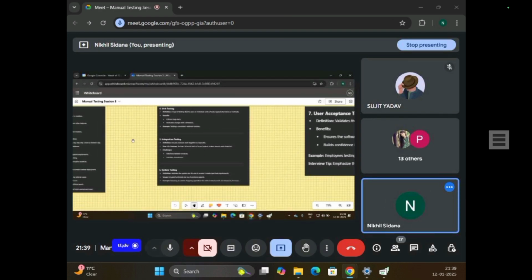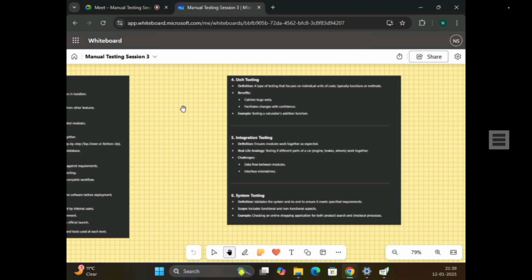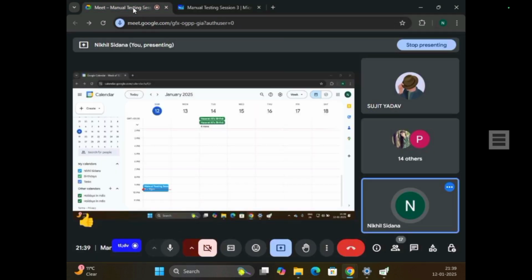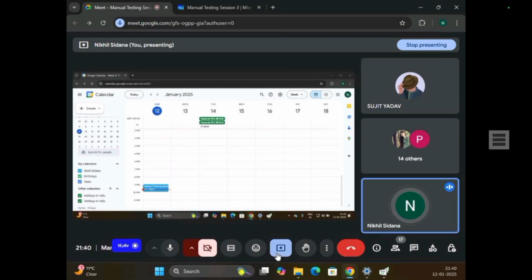Let me see if I can do this. Guys, is the screen still shared? Do you see a calendar or a whiteboard? Calendar is busy. Give me a minute, let me switch the screen.